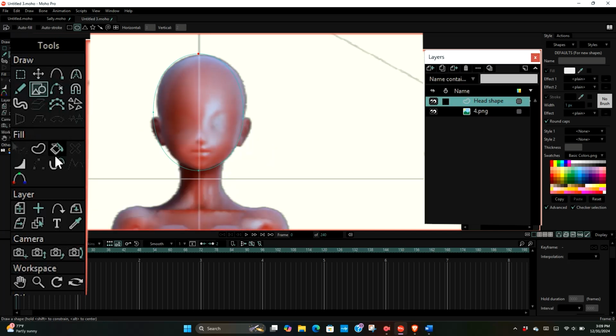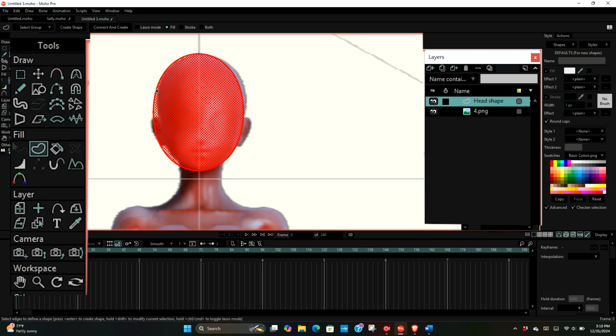And there's a tool here called fill. When you select this second option, the first option is grayed out because we don't have any strokes on this layer we've selected, the head shape. So when you use this one, you can actually click the invisible stroke, and as you can see, it is giving you some fill inside here. But no, we don't want fill. You can see a variety of options up here when you click on it. So when you click on stroke, yeah, it shows you the stroke which is there, but it's invisible.